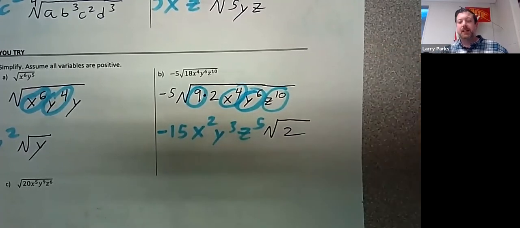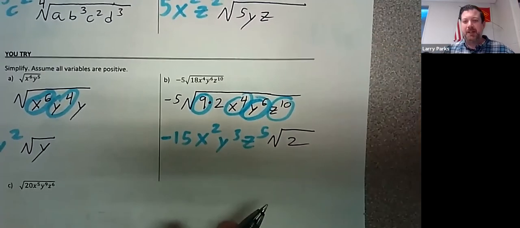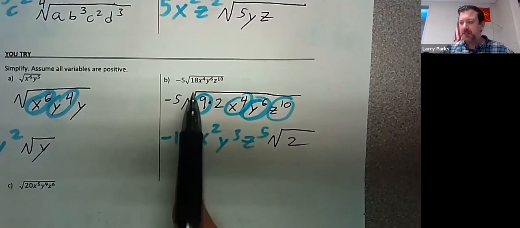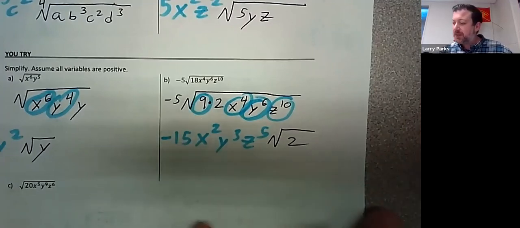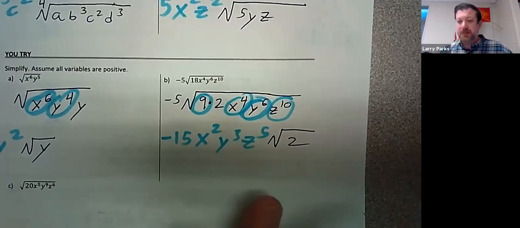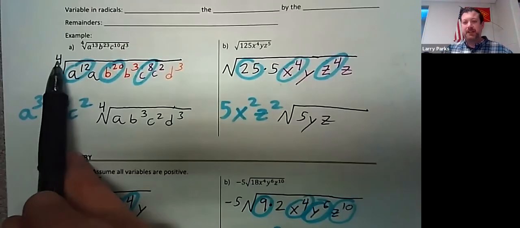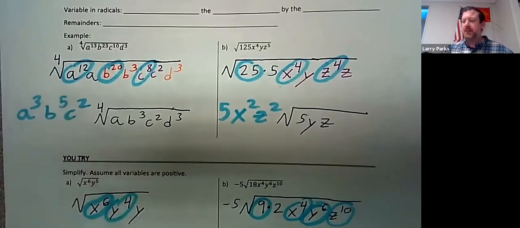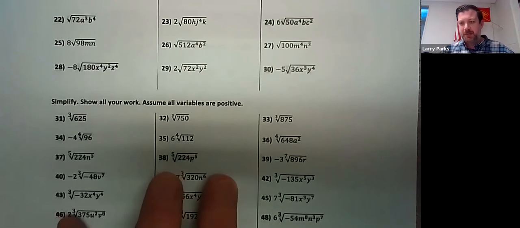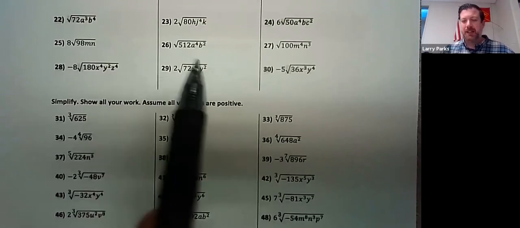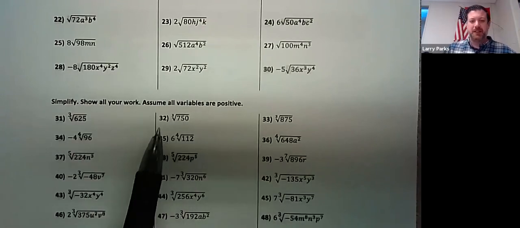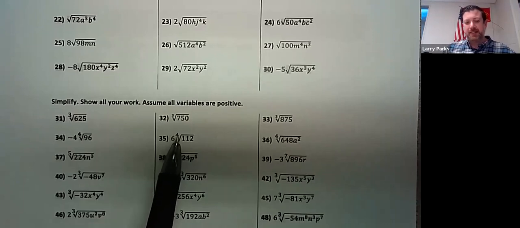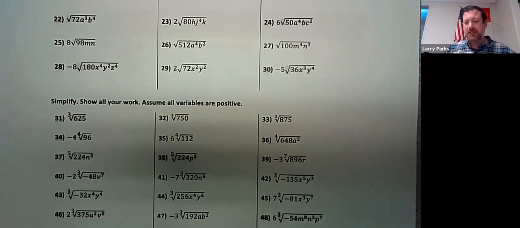Okay. Now, before you get into a habit of doing these, it is not always 2. Remember, we just did an example, the first one. The index is what it must be divided by. So on your practice on the next page, and no, I don't expect you to do all of these, I circled the ones I wanted you to do, but pay attention to the index. Like this is a 4, that's a 5, that's a 3, that's a 3, that's a 3, because it means you're looking for different sets.